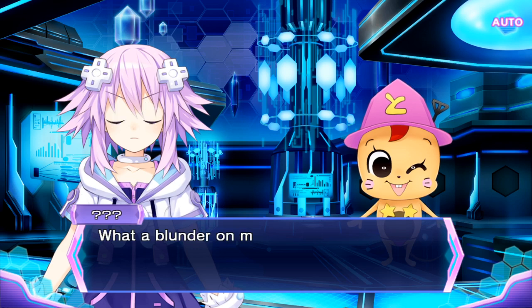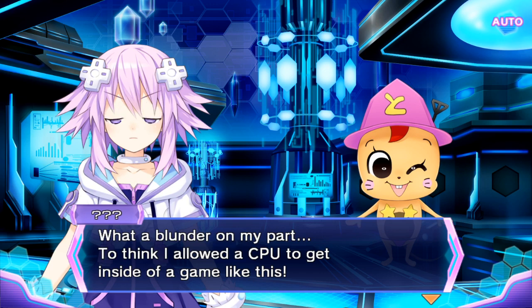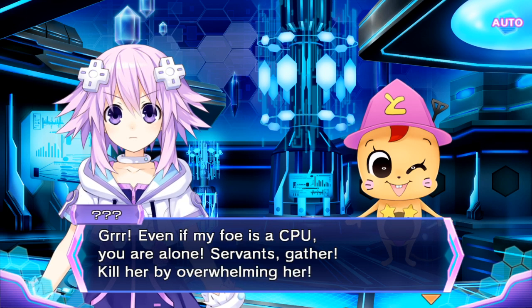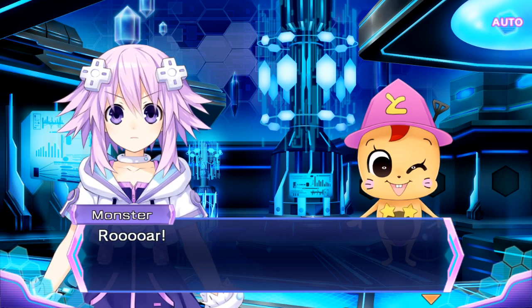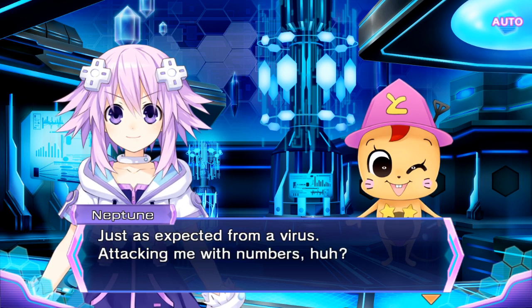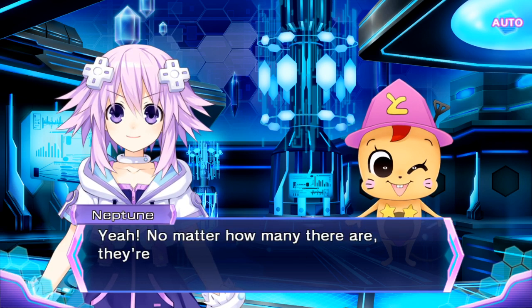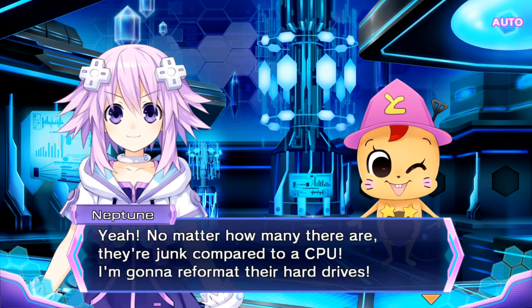What a blunder on my part, to think I allowed a CPU to get inside of a game like this. Even if my foe is a CPU, you are alone. Servants, gather! Kill her by overwhelming her. As expected from a virus. Attacking me with numbers, huh? Goodness! What should we do? Neptune, will you be okay? Yeah! No matter how many there are, they're junk compared to a CPU. I'm gonna reformat their hard drives.